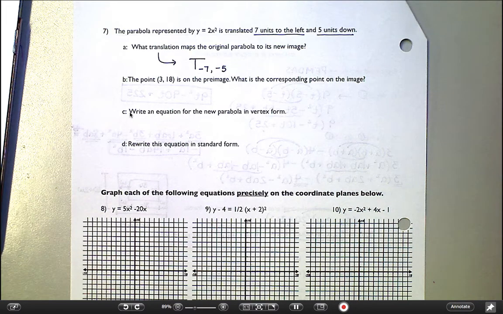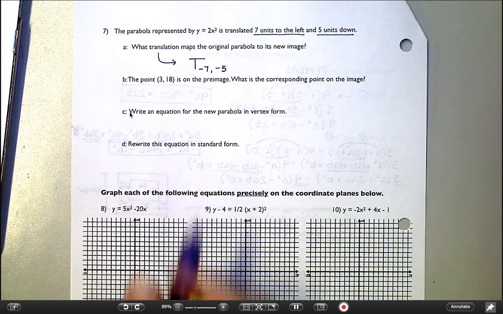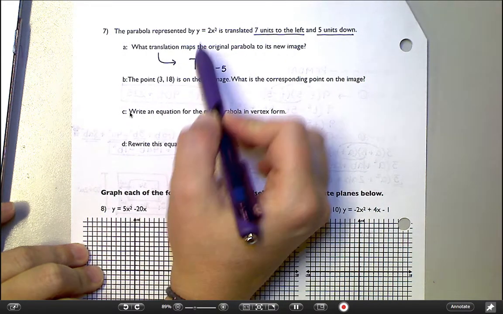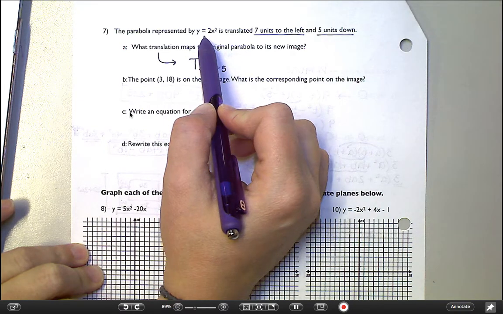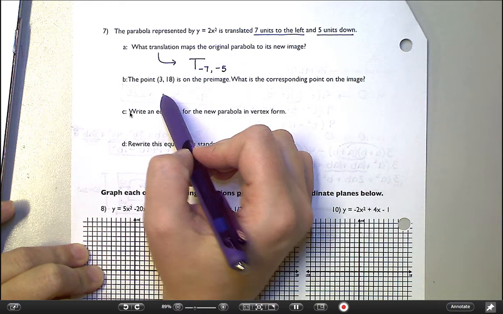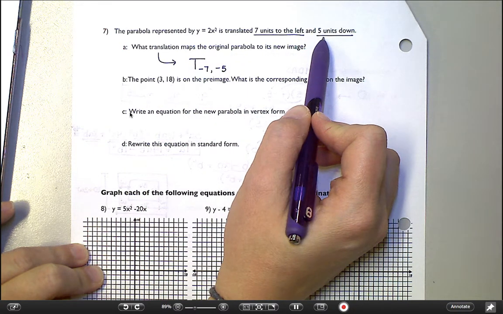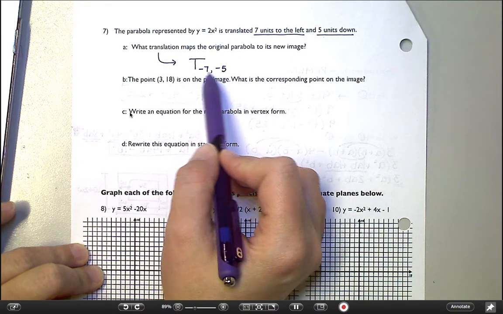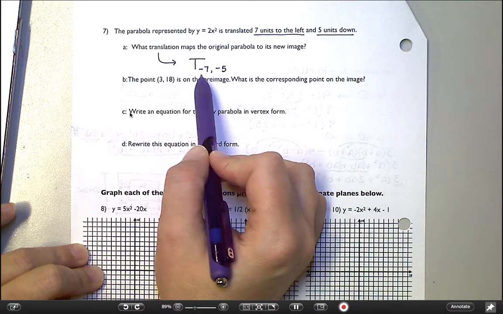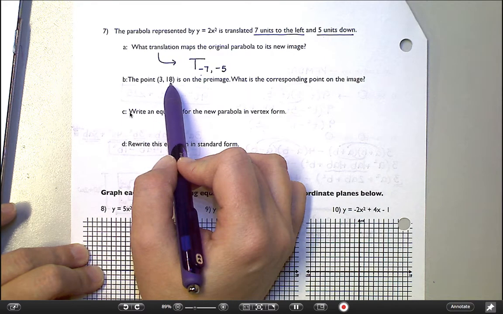Now, this next question, I know this is on a lesson master somewhere. I don't know if we've talked about it a ton other than that, but it's pretty easy. This is saying the point 3, 18 would have been on this original graph. And I just want to know, where does that point end up if I do this to it? So really what we need to do is apply these two processes to this coordinate.